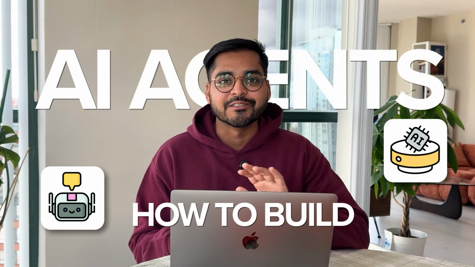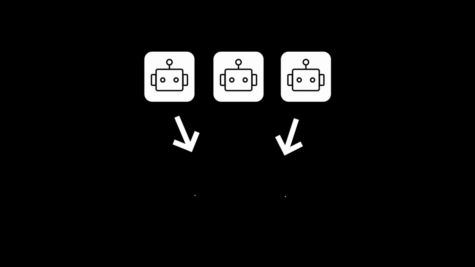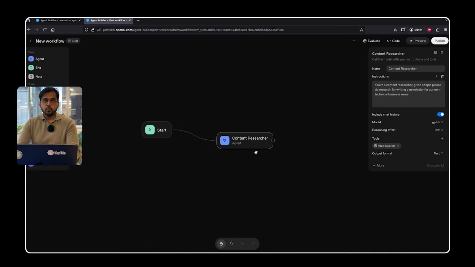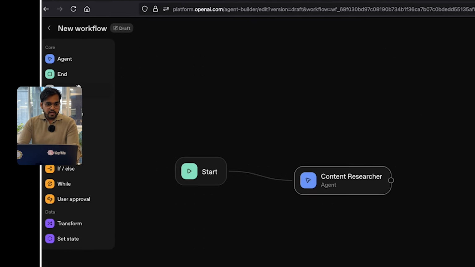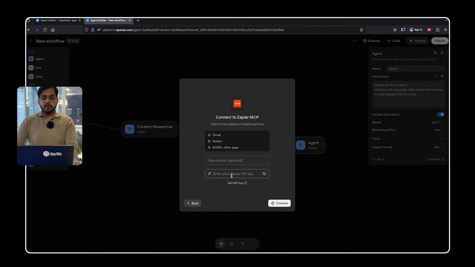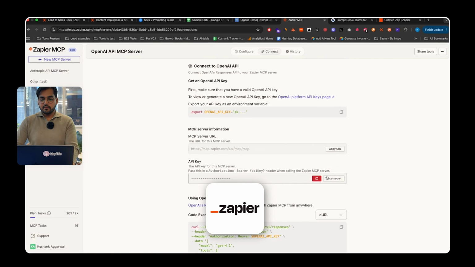This video is a complete masterclass on how to build AI agents. In this video, we will build 3 different AI agents using 2 different platforms. First, we will use ChatGPT's agent builder, AgentKit, to build a newsletter agent. The idea is to explore what ChatGPT Agent Builder is capable of and what the limitations are. Then we will move on to Zapier agents and build 2 agents without any coding.